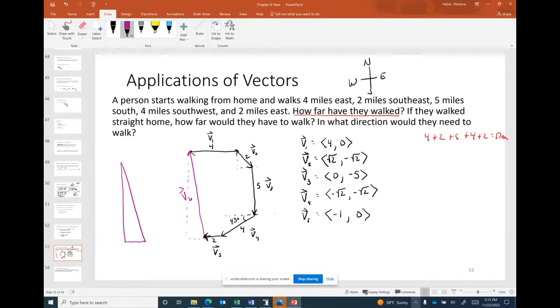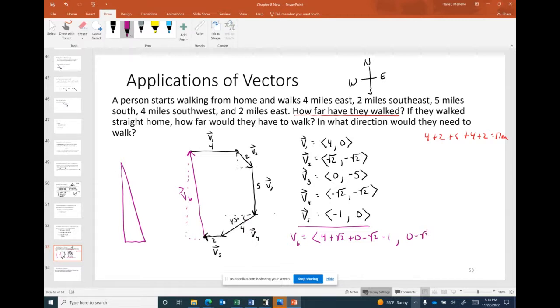So how do we find that? Well, we're going to have to add all these other 5 vectors. Add them up. Okay, so let's go ahead and do that. We'll sum them. V sub 6. So if we add the horizontal components, it's going to be 4 plus square root of 2. Let me just write it all. 4 plus square root of 2. That's just a 0. Then minus square root of 2, and then minus 1. There's the horizontals. Now we'll add up the verticals.